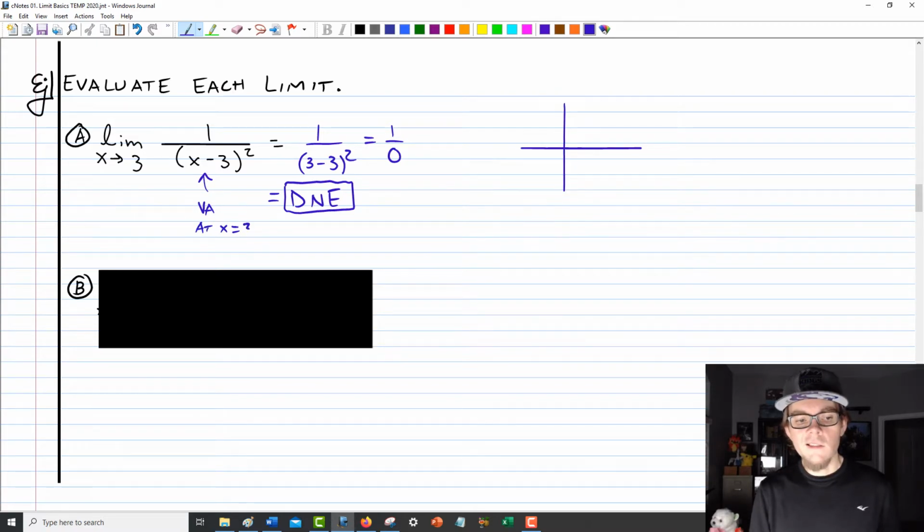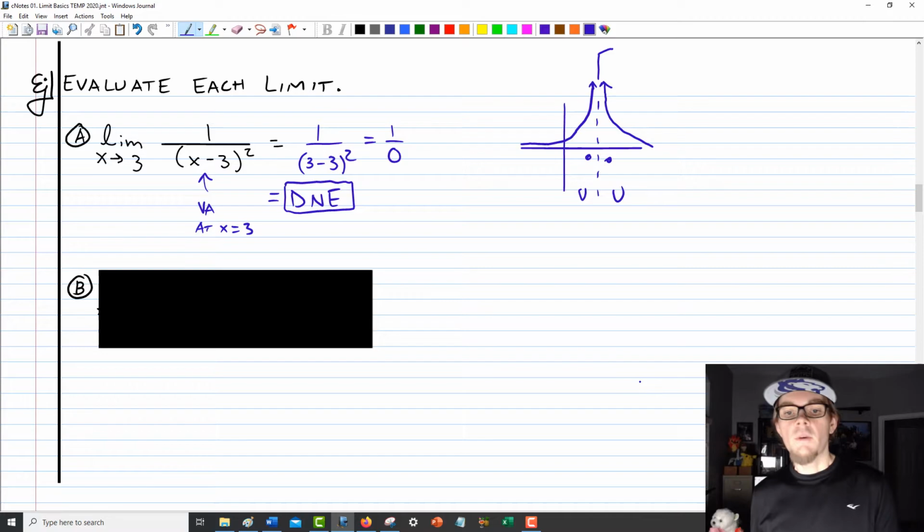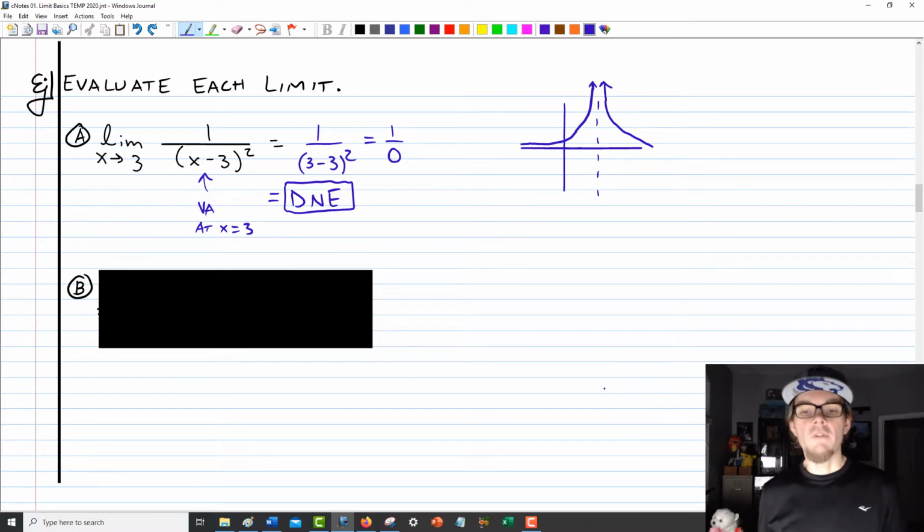So again, this is all just kind of jogging your memory to some stuff you haven't seen for a while. So there's a vertical asymptote. Judging by the numerator being positive and the denominator being squared, this is always going to be positive. So in fact, the only way that this graph can behave is exactly like this. So we have, in this particular case, an anteater graph, or a volcano graph if you prefer.